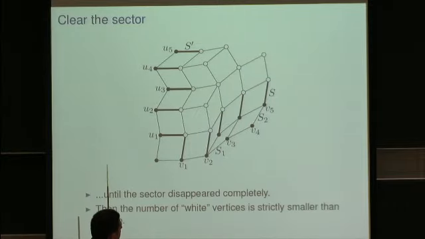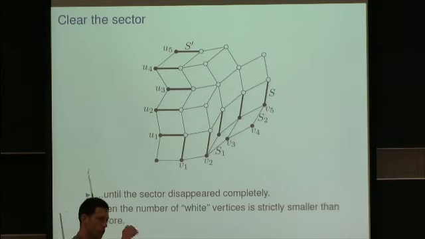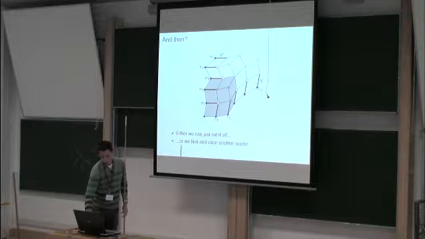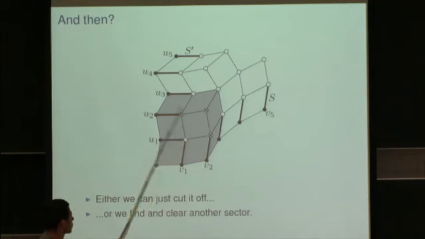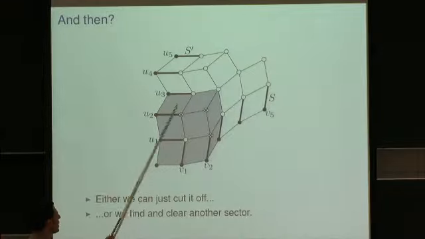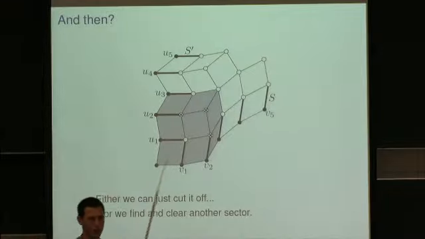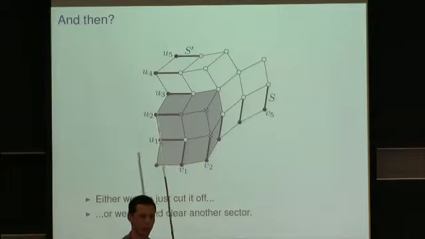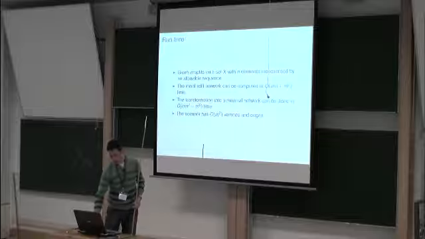Well, and either you can get to the situation that you get rid of those weird things going through, or if not, then you find another one that you can transform by little flips until it's gone, the whole gray thing. And step by step, if you have really carefully counted the white dots, they reduce by at least one every time you do it. So it really gets smaller. And at some stage, it's either gone, or it's the simple case where you can just cut it off. So in the end, you get a minimal network.